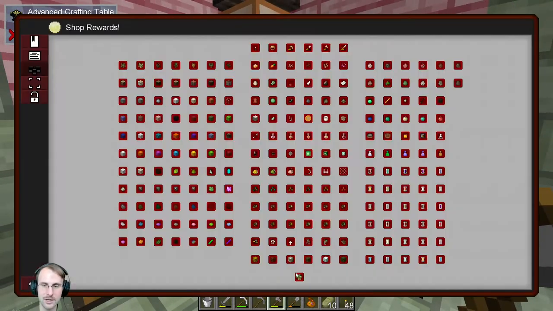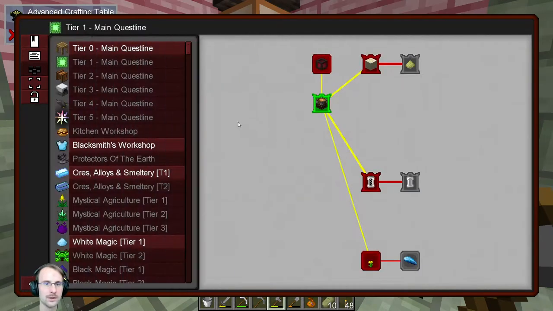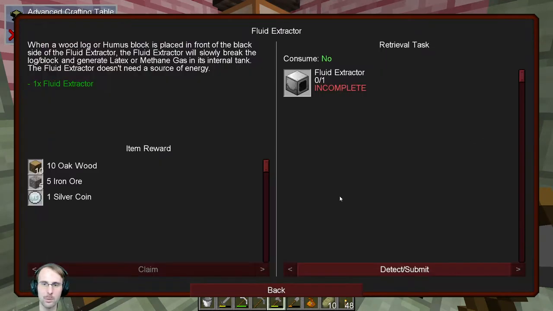So while that's getting on, because we're going to need those pieces, we're going to go back to the blacksmith's workshop. And what we really are pushing for here is the fluid extractor, so we can start getting the methane and latex that we need in order to use the blacksmith workshop and keep working on there.